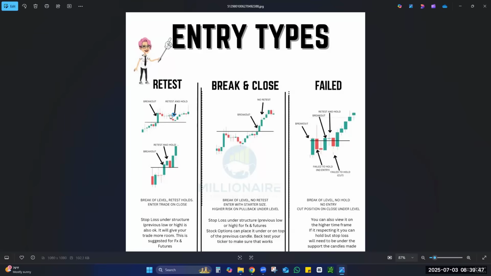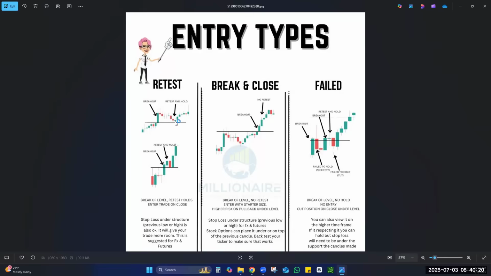So the reason why I like the break and retest entry module is because it takes that away. When you are new and you're learning how to trade, your inability to control your emotions is completely normal. So when you're trading and you see yourself in profit, you're like, yes, I see blue or I see green, depending on what you're trading. And then all of a sudden you start to see it come right back. So let's say you're up $10 and then you see it go all the way back down to $1. That can be very discouraging to you if you don't understand what the markets are doing.